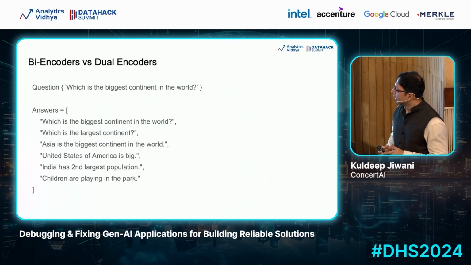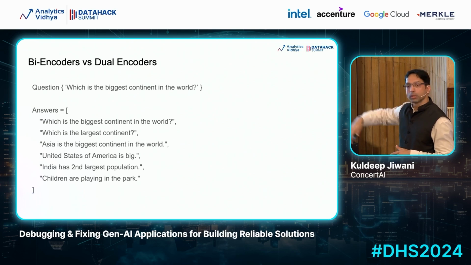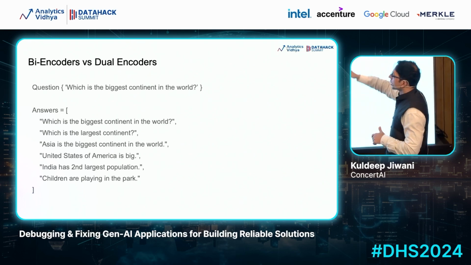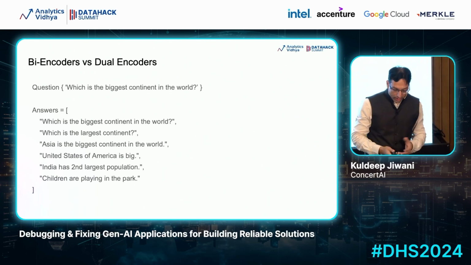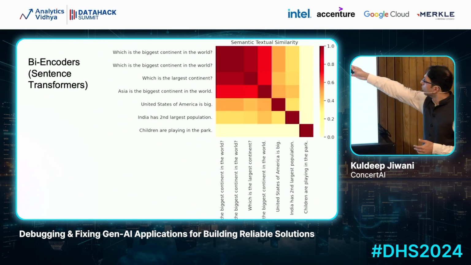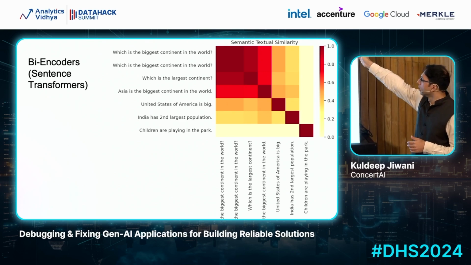Let me give an example. These are sample questions and answers, right? If I look at the sentences, I can find their similarity and see how they're different. If you observe, I've copied the question into the answer also, right? Exactly. If I have the same embedding model, I'll get similarity of exactly one. So in the first case, it's a regular sentence transformer. You can see the first, second, third are exactly the same. You get a very high score.